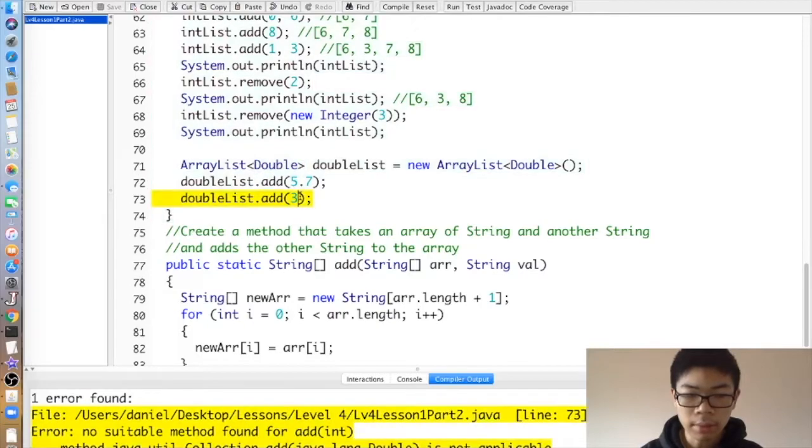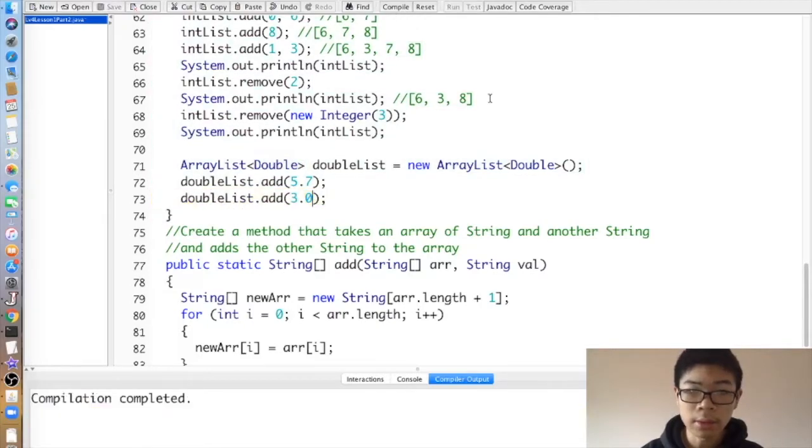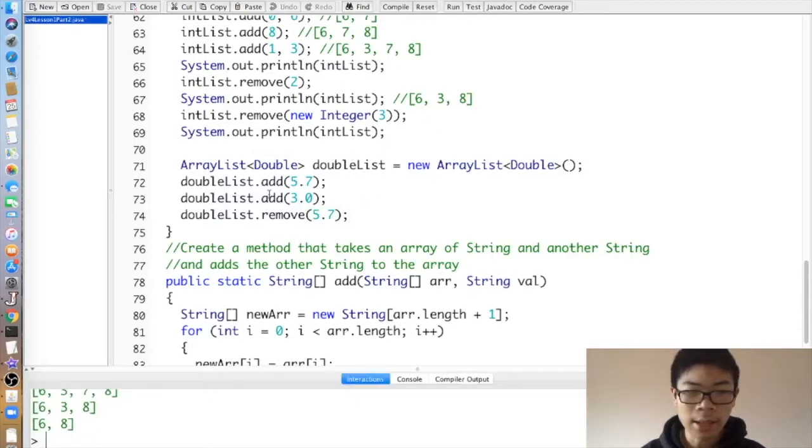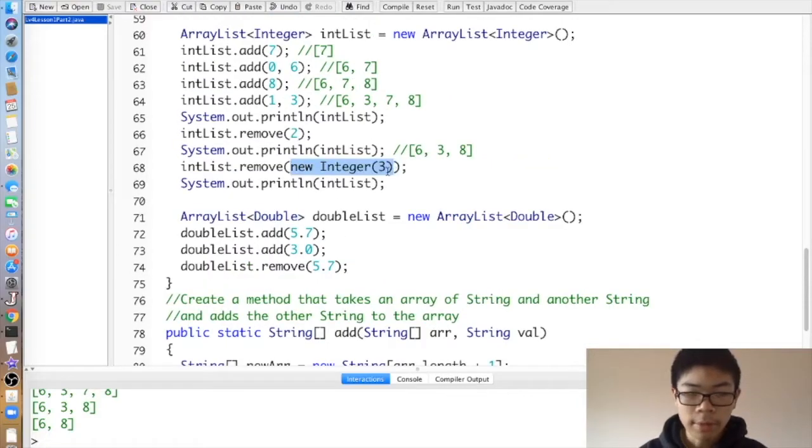We would need to do like 3.0 or cast it to a lowercase double. And then now, if I want to do something like doubleList.remove, I can remove the value, like 5.7, and it wouldn't cause the same problem. I wouldn't have to cast it to or construct a capital Double. For Integer, because int and Integer are so similar, we need to make this an Integer in order to specify whether we're removing the index or value, but for Double, we don't need to do that.